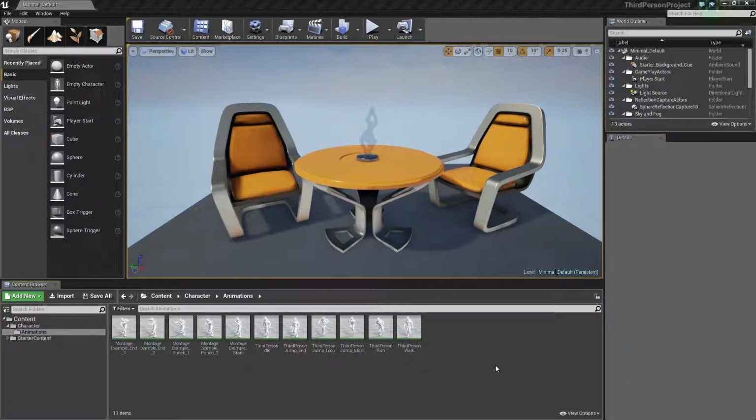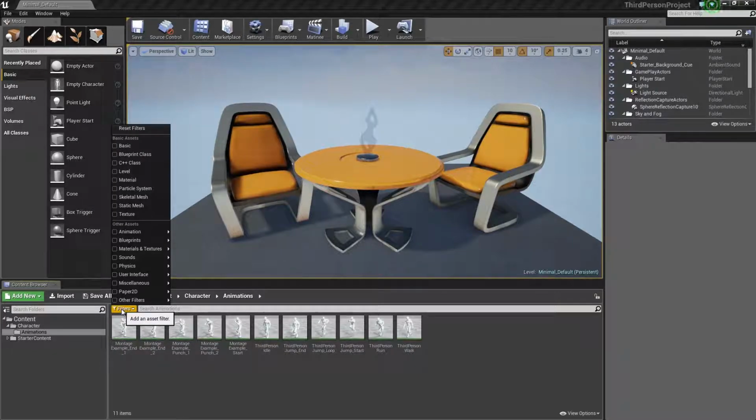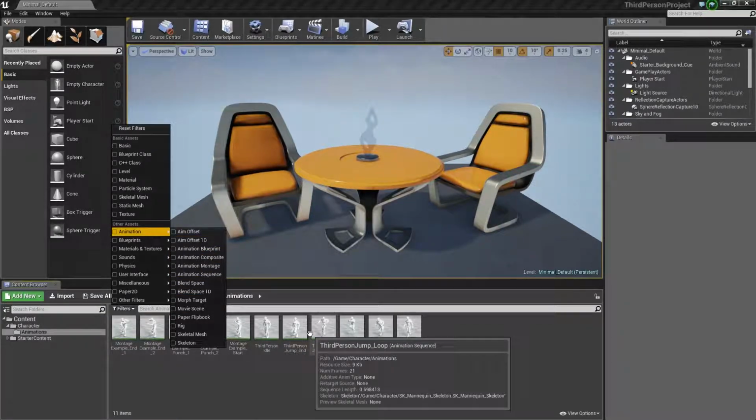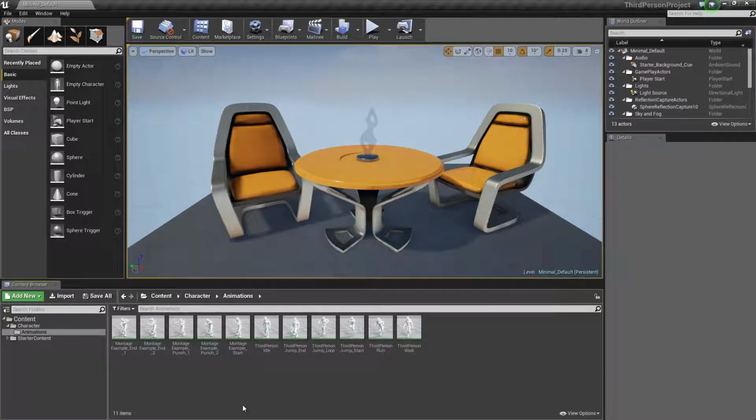And there's a couple of different ways that you can access Persona. Probably the most common is just by opening up specific assets inside the content browser. So if I go over to the Filters tab here really quickly and click on it, and under Animation, opening up any of these type of assets inside the content browser will open the Persona editor. So we have our skeleton and skeletal mesh that we created, and then any kind of animations, animation sequences, which are our animations here. Opening up any of these will open Persona.